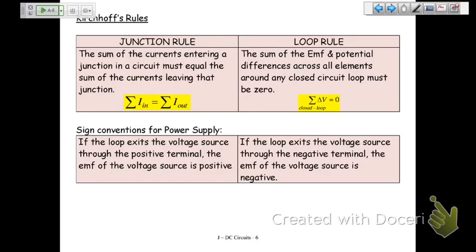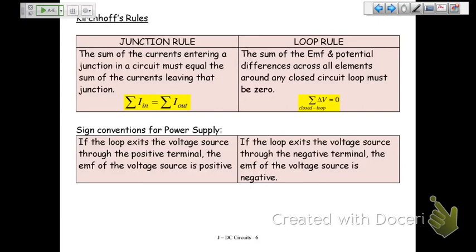When there's more than one power supply, it's hard to know which is the positive current flow, which is the negative current flow. You don't know which way the currents flow. And they fight each other or they add to each other, and you don't really know. So you need this way of systematically working through it. And Kirchhoff came up with these two rules for working through it.